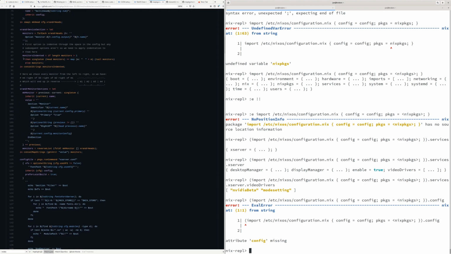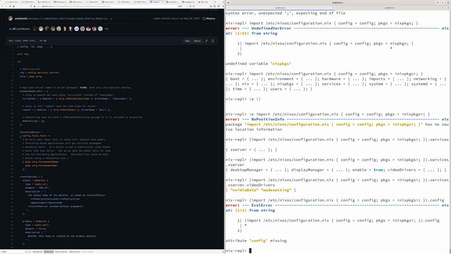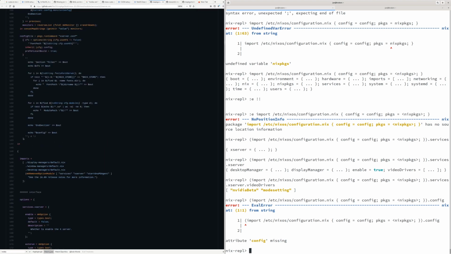So it seems like the result of the evaluation of xserver.nix, that's what I'm looking at now. On a set, we'll evaluate entirely and print the result without the colon p.